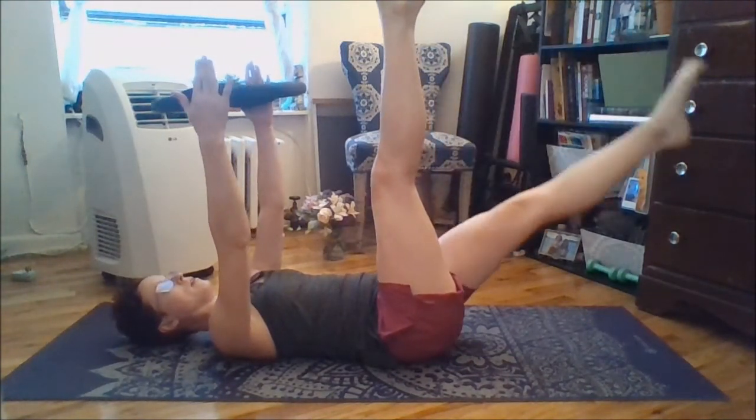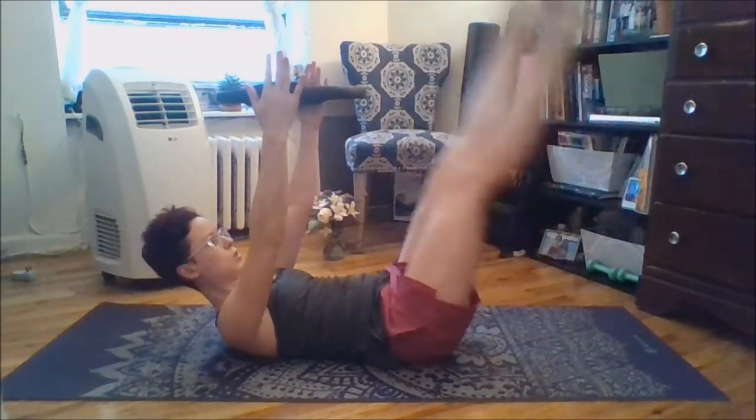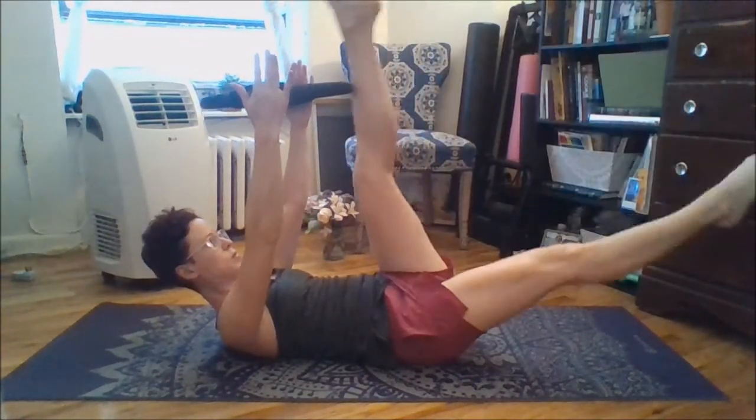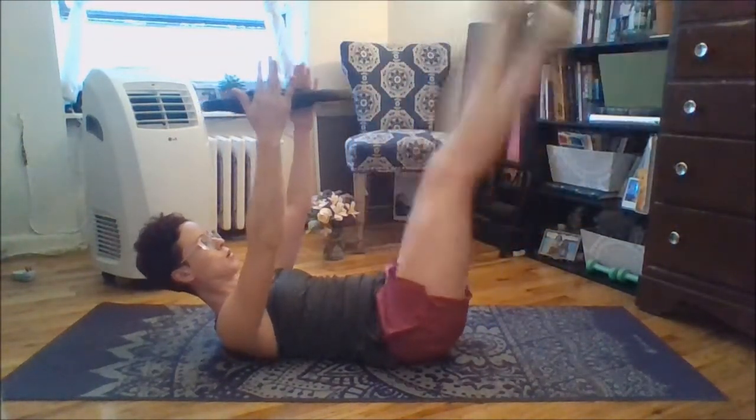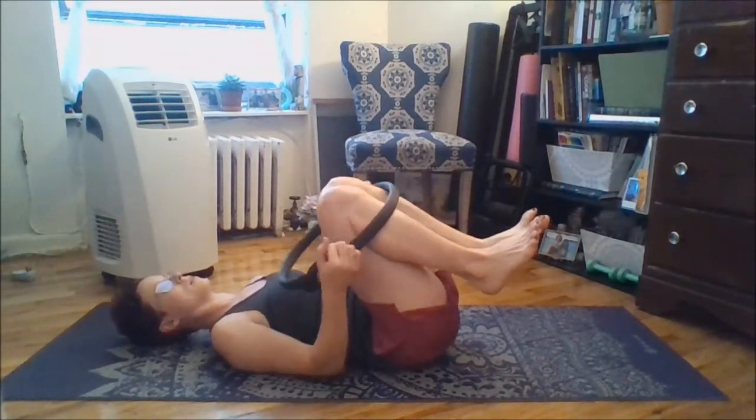Lower your left leg as low as you can. Tap your right shin. And then switch. And switch. And switch. And switch. And switch. Roll it even. Four. Three. Two. And one. Rest down, rock side to side a little.